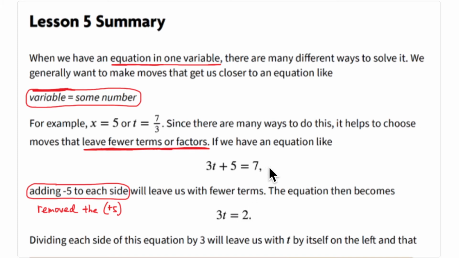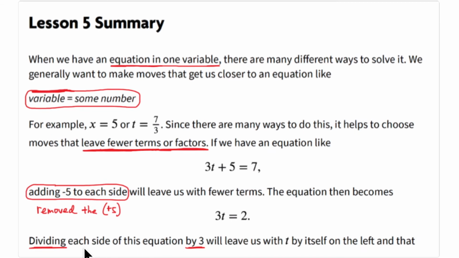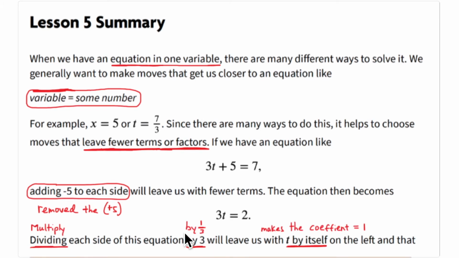So 7 plus a -5. So we're adding -5. So 7 plus -5 equals 2. And so then the next step is to get rid of this 3. This is the coefficient. So if I use the additive inverse here, to be consistent, I want to use the multiplicative inverse. I want to think about just addition and multiplication, the additive inverse, and the multiplicative inverse. So rather than dividing by 3, I'm going to multiply by 1/3.